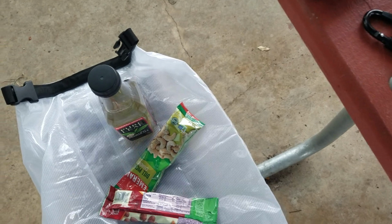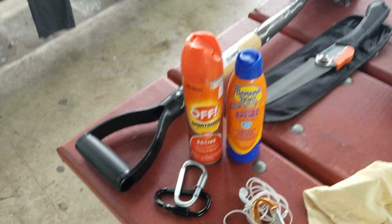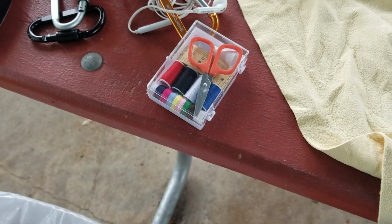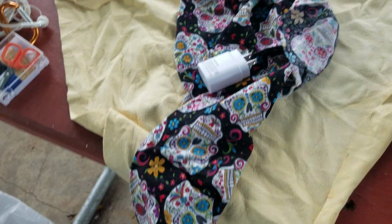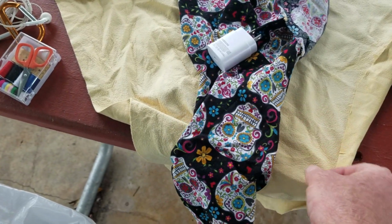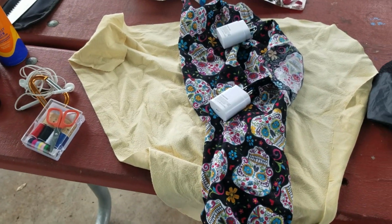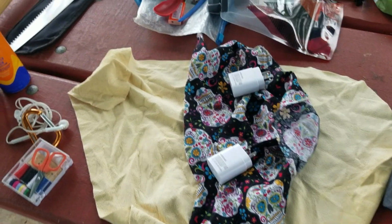Here's my Off, Deep Woods Off, sunblock, to help with the ticks and the sun, some carabiners, my headphones. I have a little sewing kit. I have a really lightweight chamois for a towel and this bandana thing that I found on the Appalachian Trail in 2016 or maybe 15 as a washcloth.